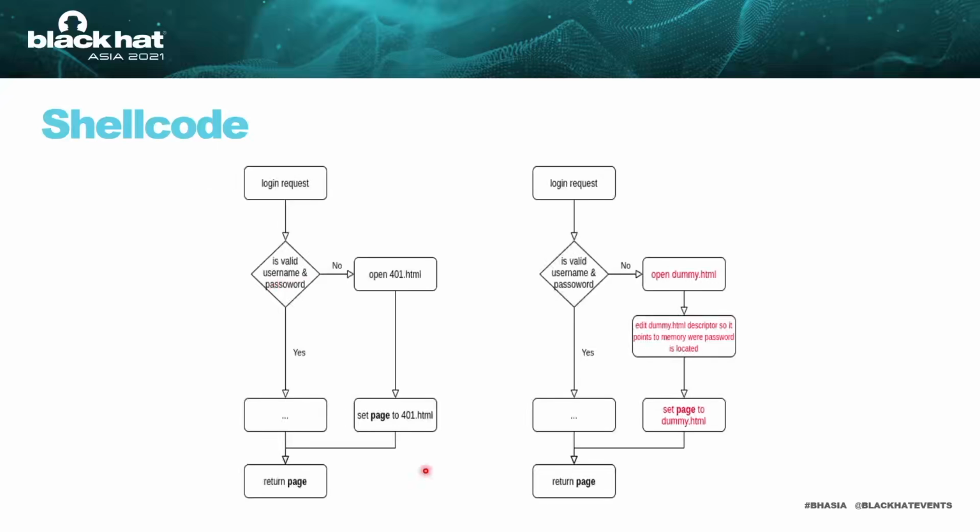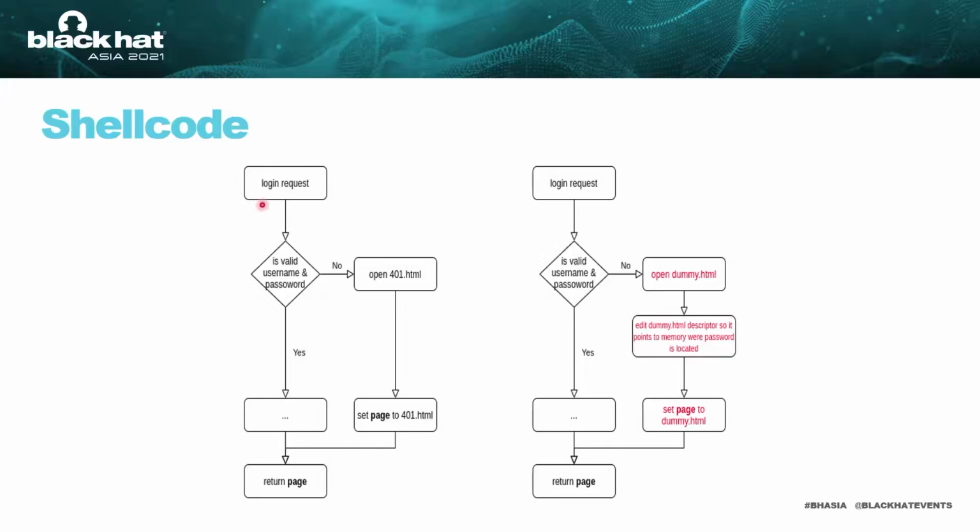And it could be very, very complex, because think about it. The firmware is a plain firmware. There's no operating system, there's no API, and I really didn't want to mess with all of those things. So creating a reverse shell, for example, would require a lot of work. So the idea was to leverage the code that we already have in the firmware. And the way that I did it is by changing the original code flow.